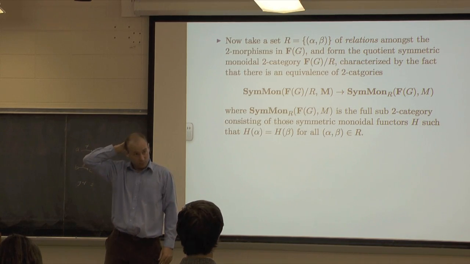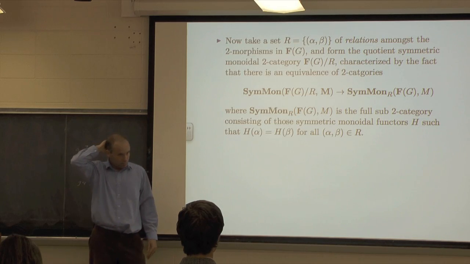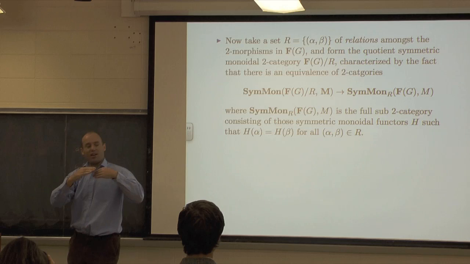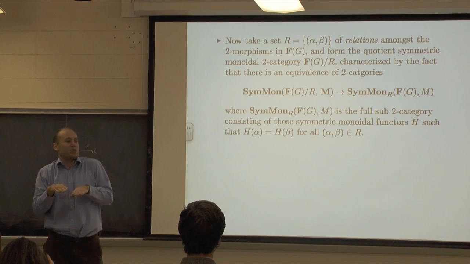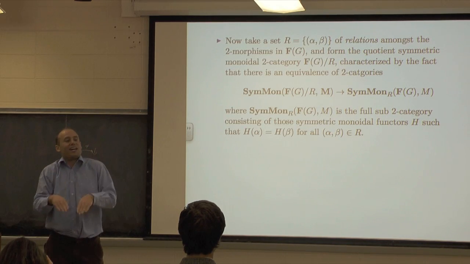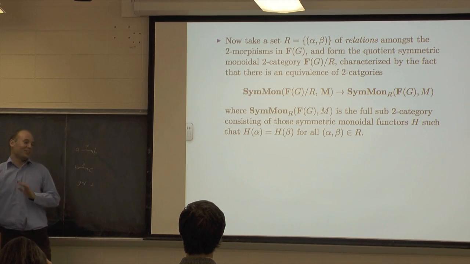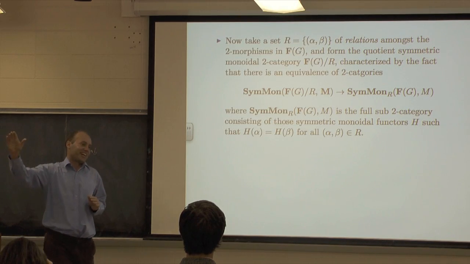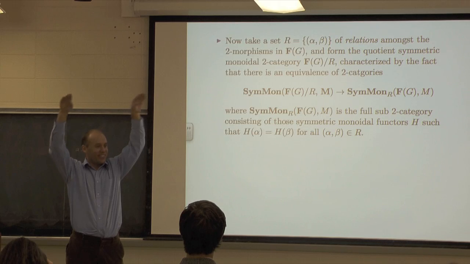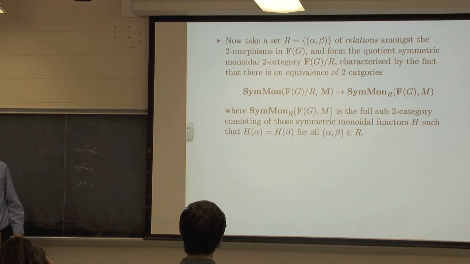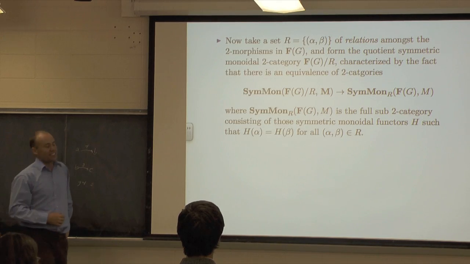So any relation amongst the one morphisms or objects should be implied by relations. Yes, you should never have a relation in the sense of an equation between the one morphisms. You should only have isomorphisms. You with me? Otherwise, you have abandoned the great philosophy of higher category theory. Only at the top level should you have equality. Okay, say again? N is some general number. Yeah, it's the general, exactly.